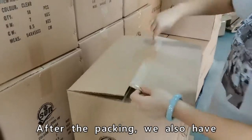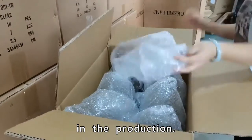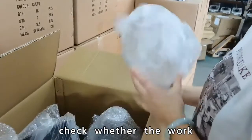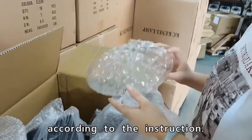After the packing, we also have regular sampling inspection in the production. The QC worker is on site to check whether the work has been done perfectly according to the instruction.